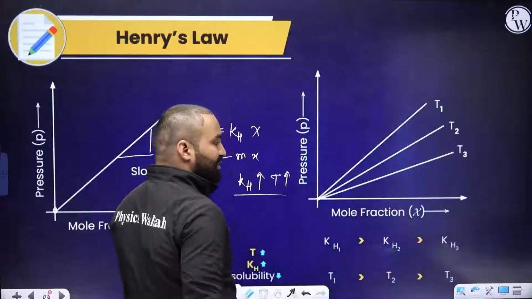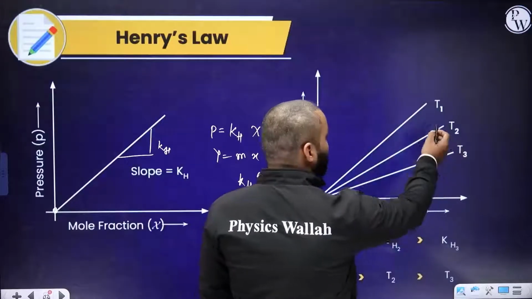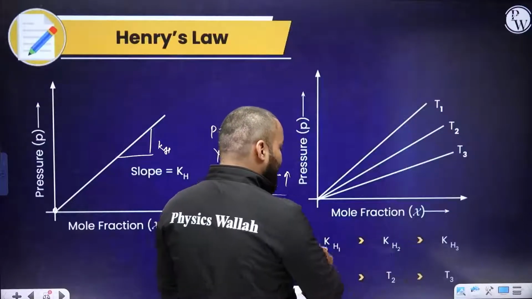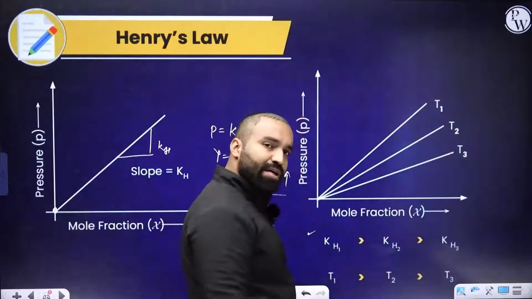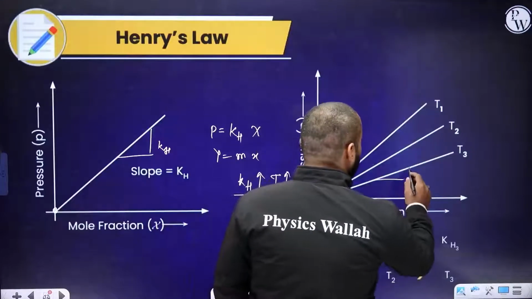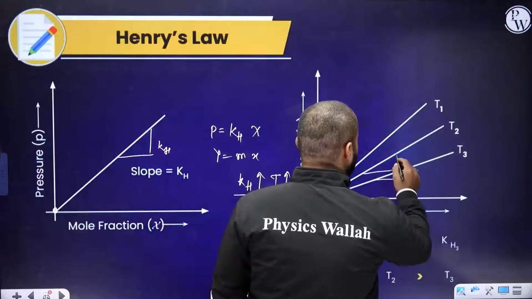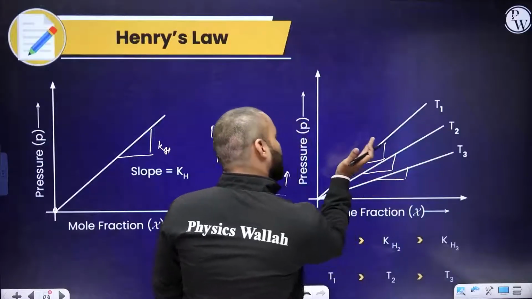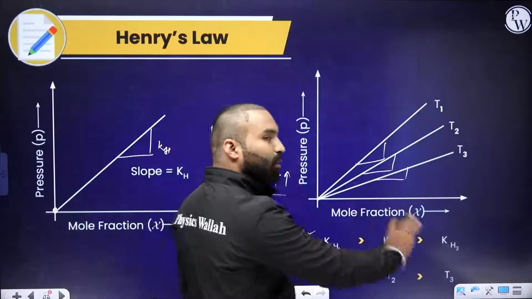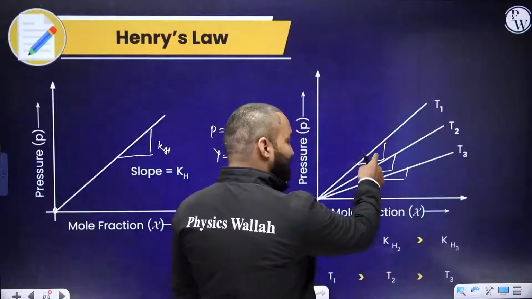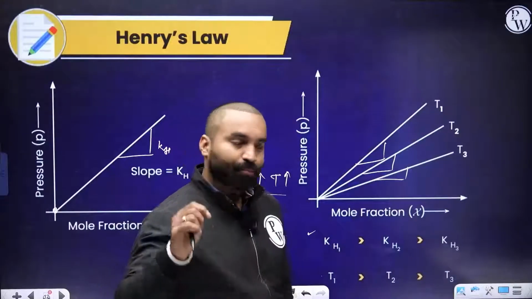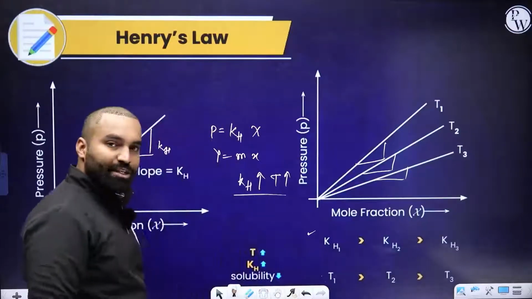This graph is extremely important. You can check the order of T1, T2 and T3. How is KH higher? Check the slope, beta. As the line goes steeper and steeper, the slope increases, and this one has the highest slope, hence the T1 value is also the highest. Understood, everybody? Good job. Shall we move to the next topic now?